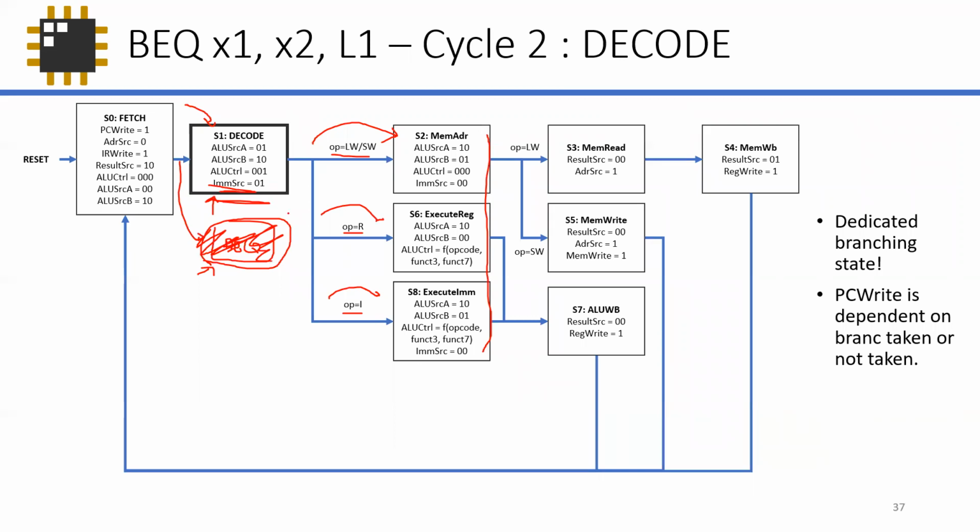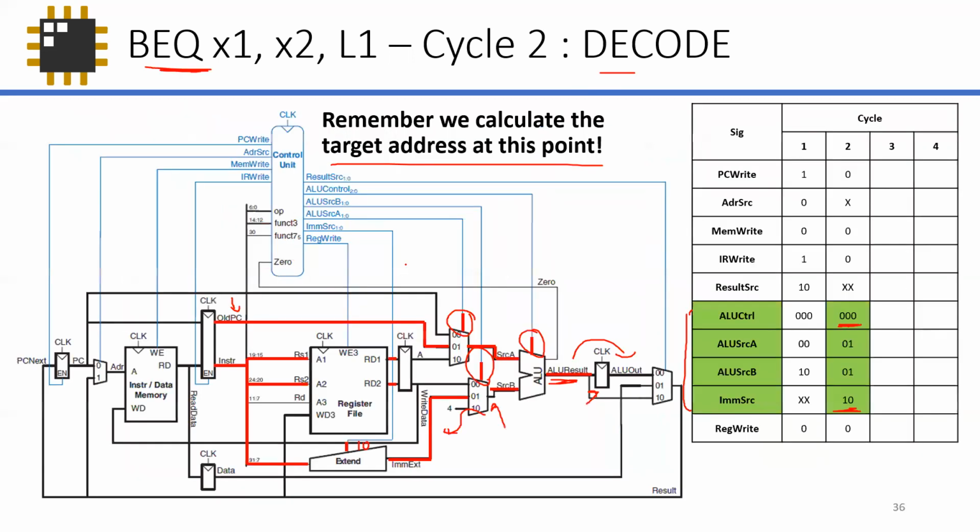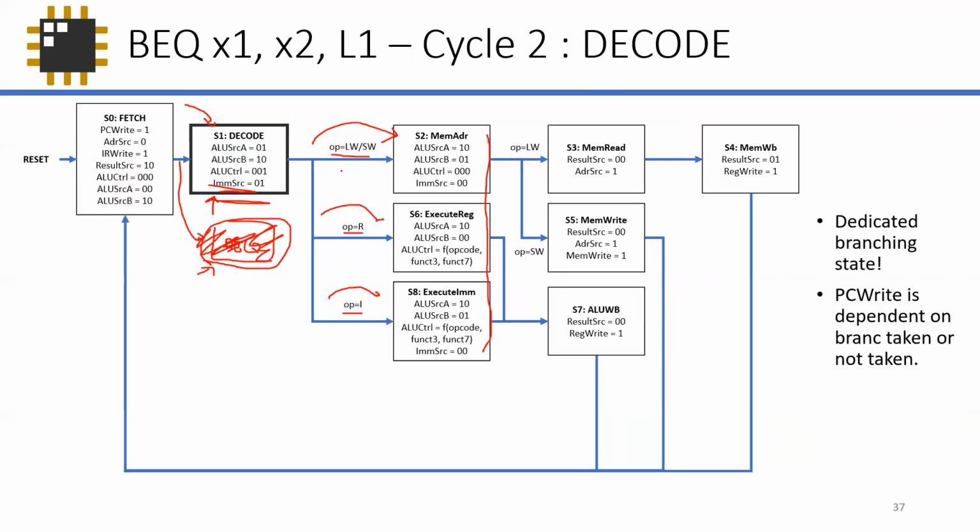Okay, very good. Fantastic. So the point is we can reuse the decode state to compute the target address in advance. Regardless of whether you're using any other states here, it doesn't matter because we don't need it. We're just using the state to compute it ahead of time. That's a good question, and the quick answer is yes, regardless of the instruction.